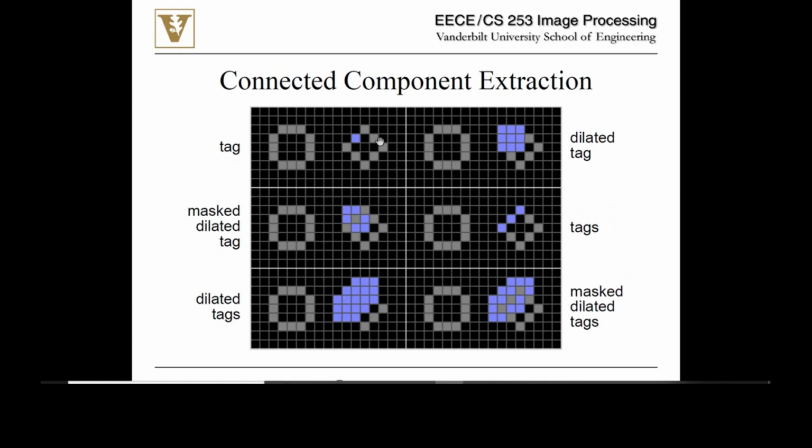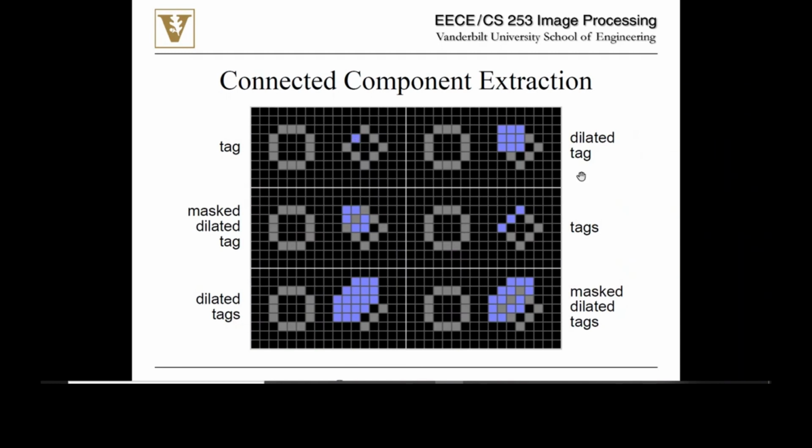For instance, let's say that you have in an image two objects like here. You have a square and a diamond, and you want to identify this one is object 1, and this one is object 2. So how do I do that automatically? I take a pixel from the foreground that is not labeled. At the beginning, I don't know how many objects I have, so all the pixels in the foreground are unlabeled. So I take the first pixel that is unlabeled. Let's say I take this one, and I assign the label 1.